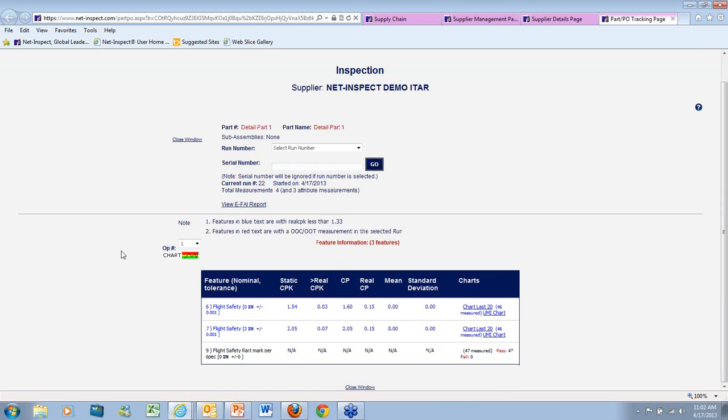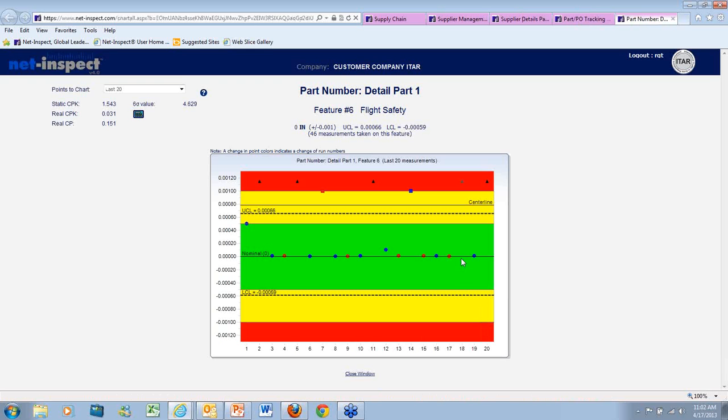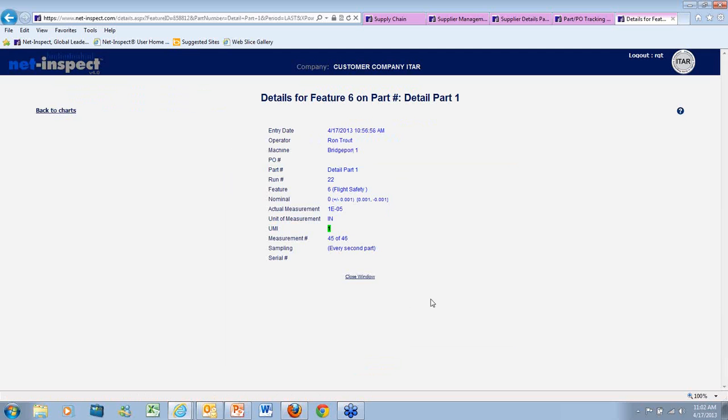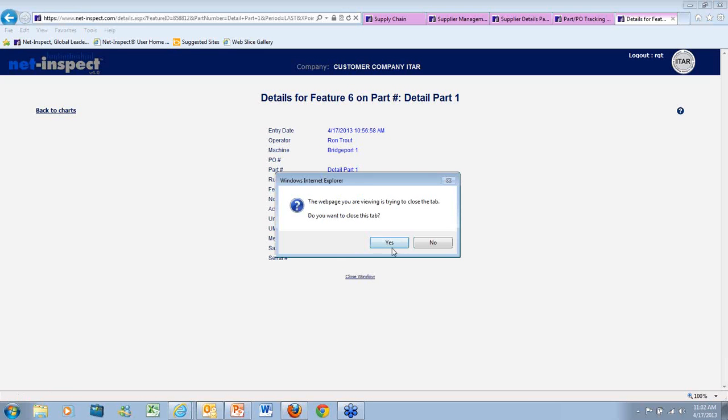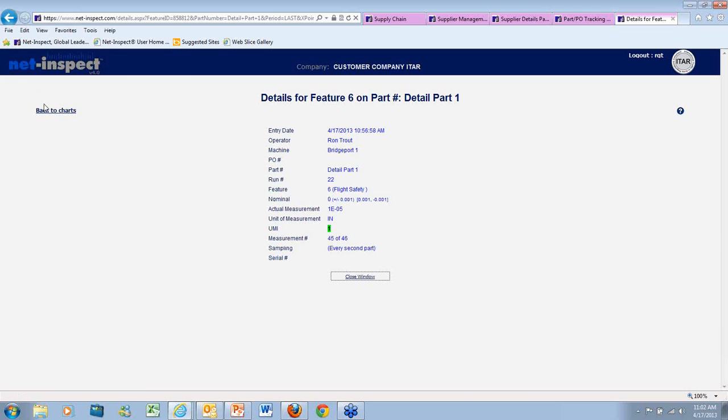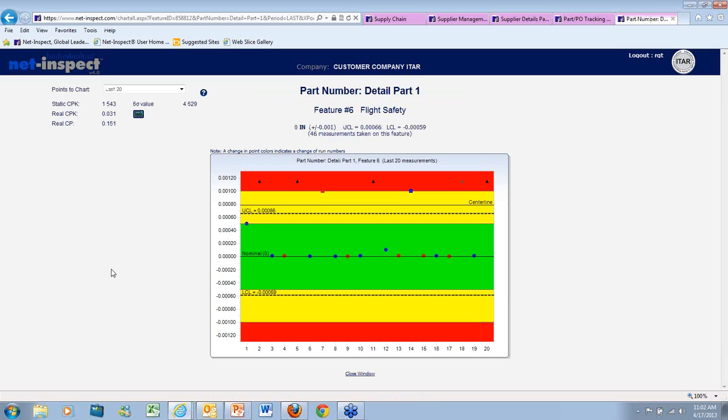By going into the part, we see the same kind of information that was available within the company, and we can go to the exact same chart, the run chart, showing the different results, and we can go in and look at the detail for different measurements. So this information is available for you to see on your suppliers, including real-time alerts. We can also set up real-time alerts so that if you had these conditions in your supply chain, you as a customer would become aware of those in real time.